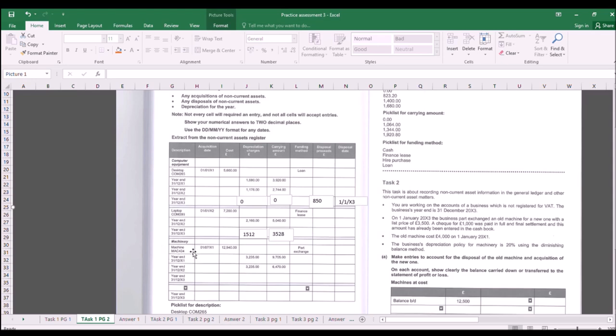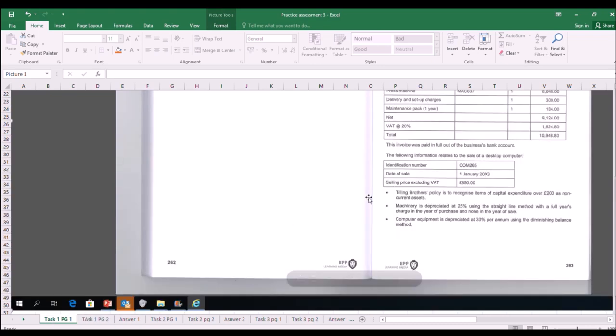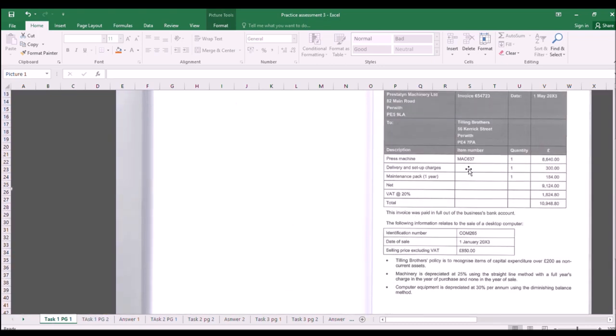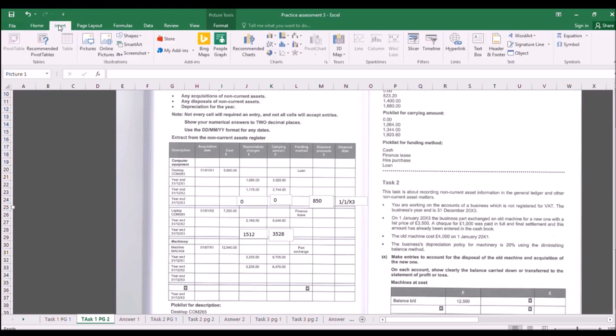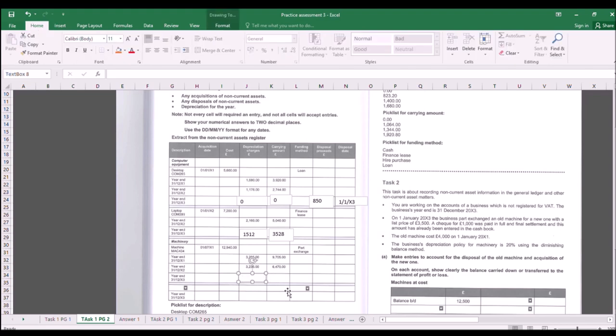And then we got this machinery in here. Was this the Mac one? What we got? We called it Mac 637. That's not this one. That's another one here. So we got another one to be calculating in here. It's not been disposed in the year, so we've got a full year's worth of depreciation in there. We got the last year's version, and it's not run out of value in there. So that's just simply going to be copying the previous year's one. There. It looks to me like it's the same. So that would be that position there.